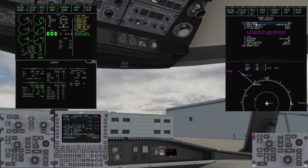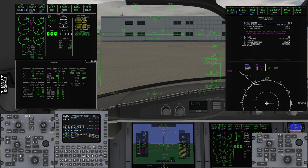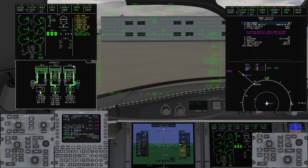Next checklist: taxi lights, brakes and steering. Everything else can wait until we're ready to go. On the subject of brakes and steering, have a look at the hydraulic page here. You see we've got the number 2 hydraulic system running from the engine on the 2A pump, and number 3 is running with the 3A electric pump. That gives me nose steering, inboard brakes, and outboard brakes. So that's all I need to taxi the aircraft.